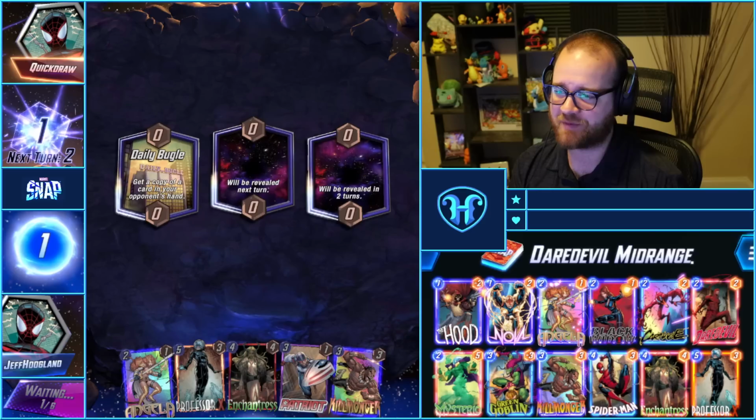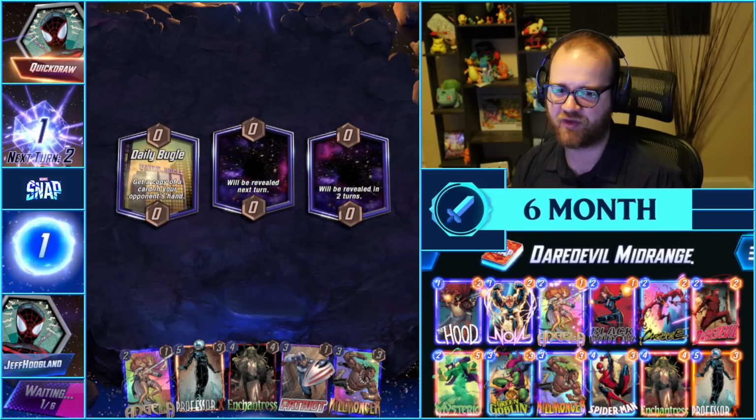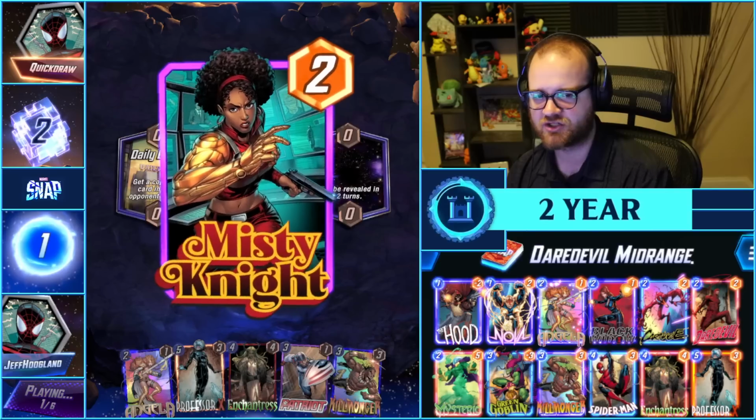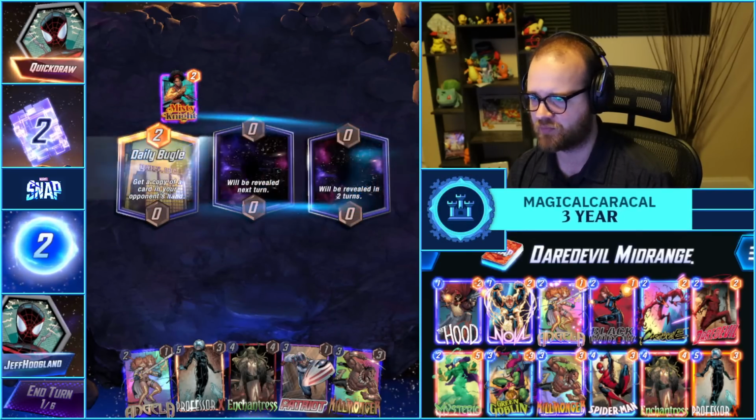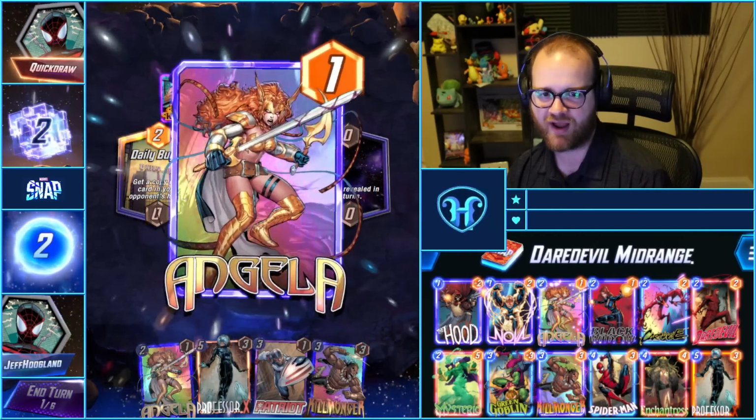Yeah, the snap guide command will get you an optimal pathing for progressing your collection, whether you are free to play, small spender, or big spender. So however you plan to approach it.